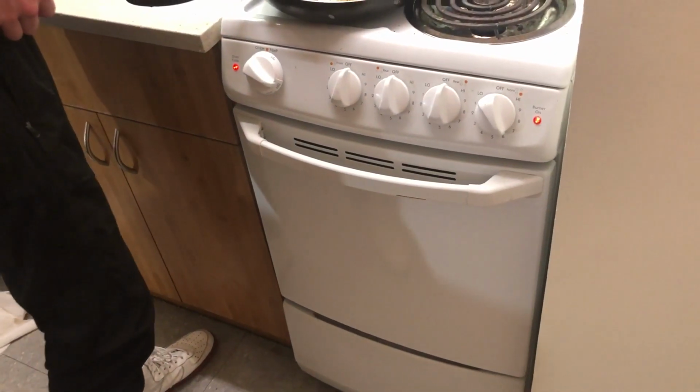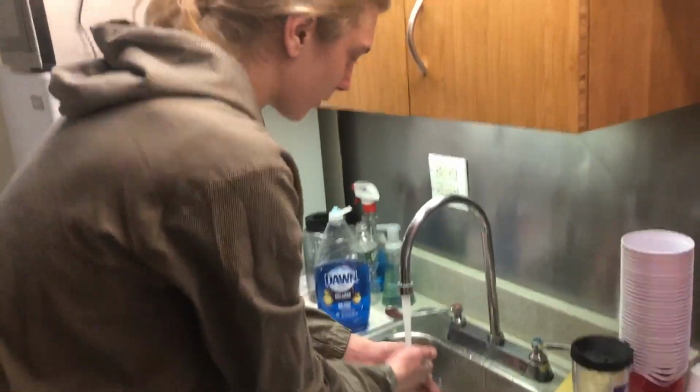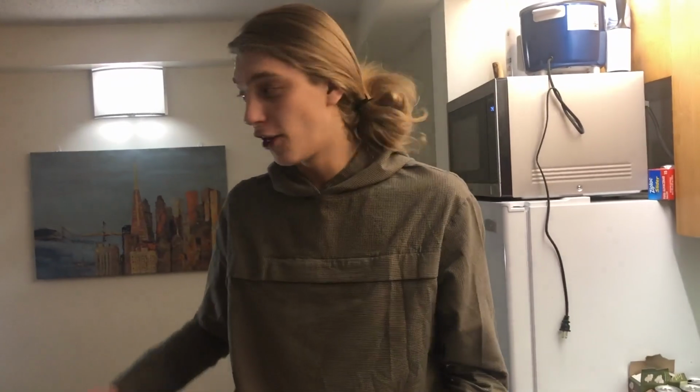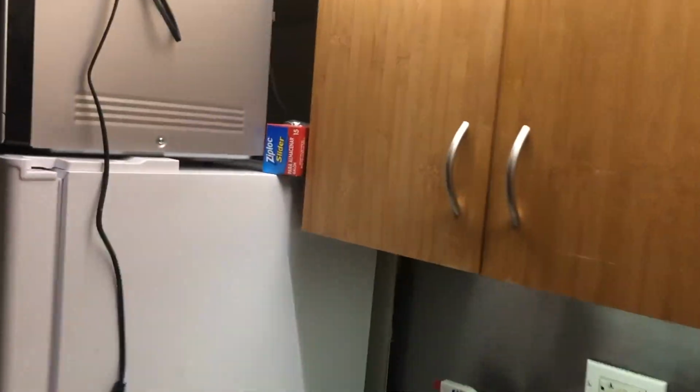The next thing that we're going to go ahead and do is take this salmon out of this pan and put it on one of our many plates. Thank you for the word, Ann. I was just flustered by the fact that we have 2 plates, 3 people, and this miniature little shit right here.